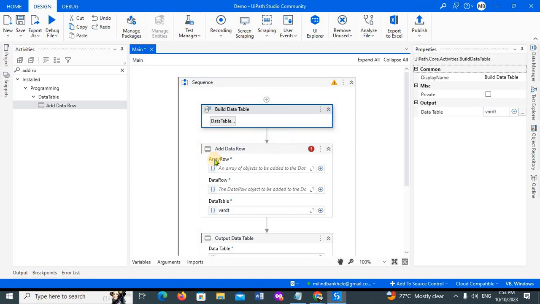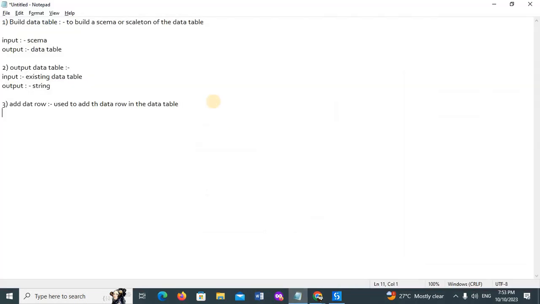So first we will see array row. Array row means what? Before that, what do we mean by an array? We have already seen this. An array is a collection of similar data type.